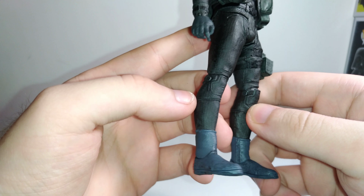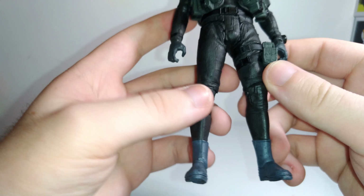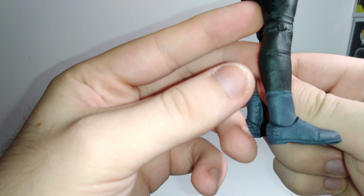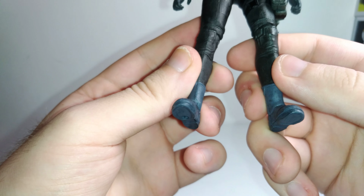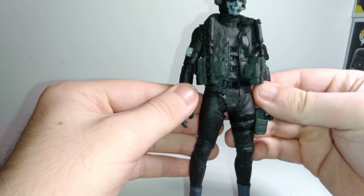His legs are pretty plain. He does have some pouches on the side here. And then he does have these boots, which are almost a dark navy blue or something. So, you know, he got some black wash going on as well. Got one peg hole at the right foot. And overall, it looks good.